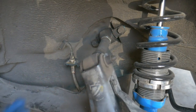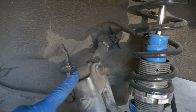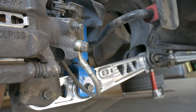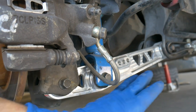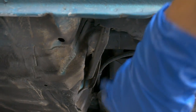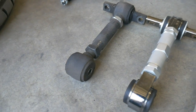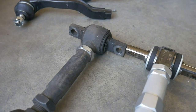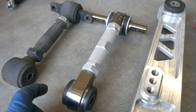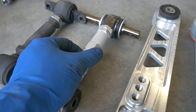I wanted to upgrade my SI with as many Skunk2 parts as I could, and at the same time these old parts will get good use on other cars. I'm going to use the upper rear camber kit on my wagon, and the rear lower control arms on my CRX when I lower it. Here's a look at the comparison of the Ingalls to the Skunk2. The Ingalls is a really good kit too — it has urethane bushings — but it's old and dirty, a used kit I've had for years. The Skunk2 replacement is very similar; the adjustment nut even looks the same, but it makes it easier with a wrench.